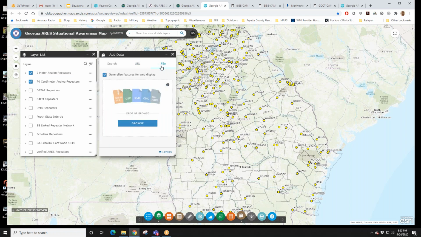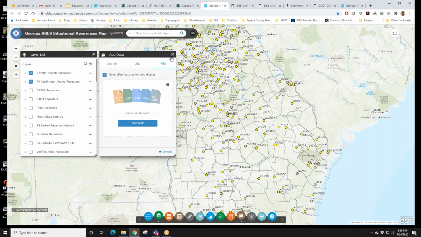Or if somebody sends you a file that's a shapefile, you see the options here: shapefile, CSV, KML from Google Earth, GPX, which is an export from a GPS receiver, or GeoJSON, which is another mapping format. If you've got that on your local desktop, you can add that data, any of those formats.